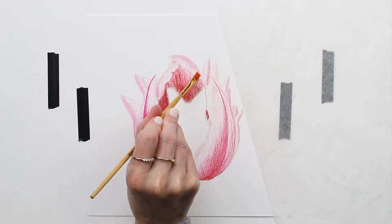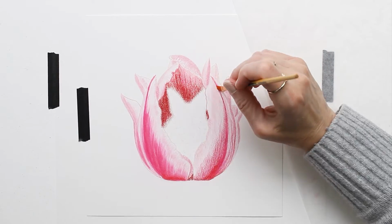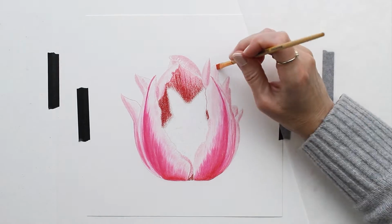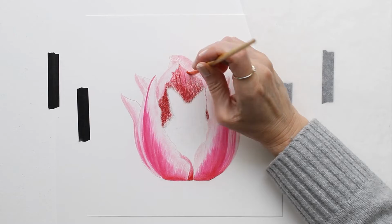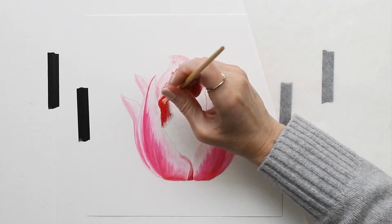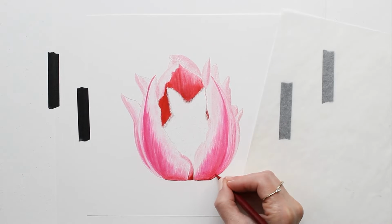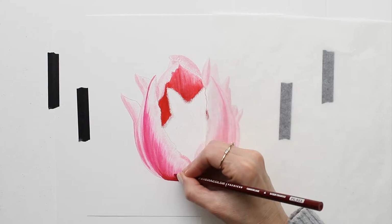And my goal here is to dissolve the pencil pigment, so you'll see how nice and smooth this gets. It's also really going to brighten those colors up quite a bit, and in this case even more than I wanted it to. So you'll see me in my next layers trying to adjust my colors somewhat, but it gives me a really nice base to work from. This is a part of the process of nearly every drawing that I do. It's getting that all blended out, and then I can come over and adjust my values.